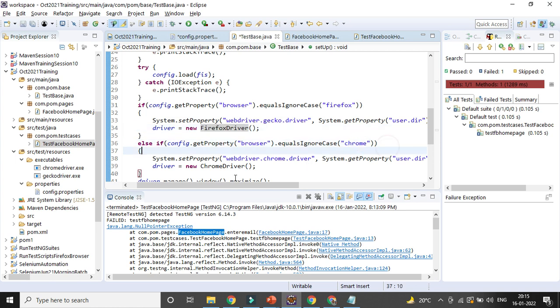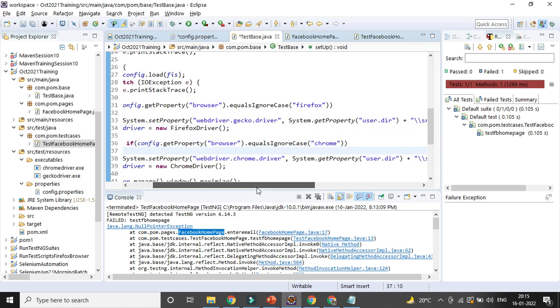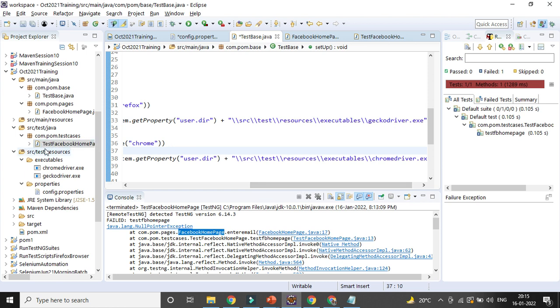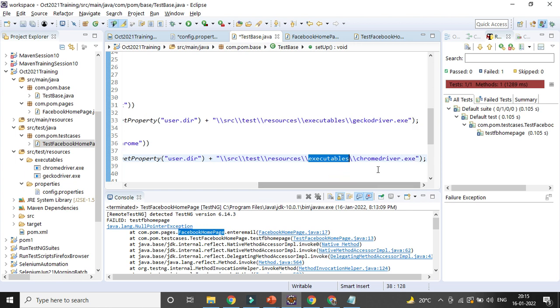So it will be webdriver.chrome.driver, System.setProperty, user.directory, src/test/resources/executables, then the chromedriver.exe file.